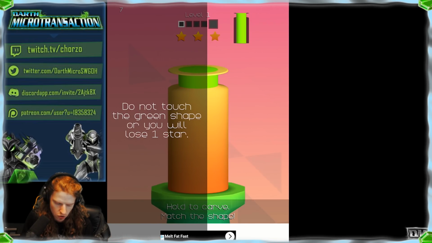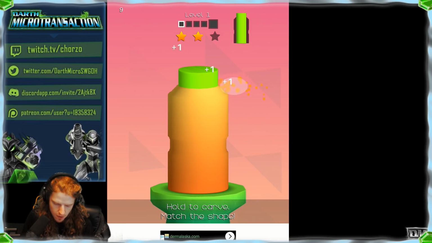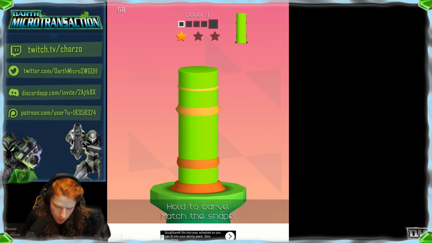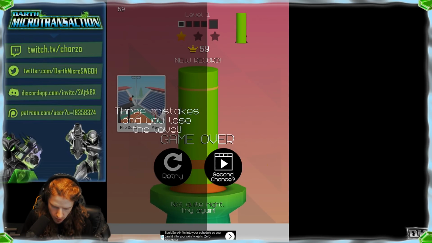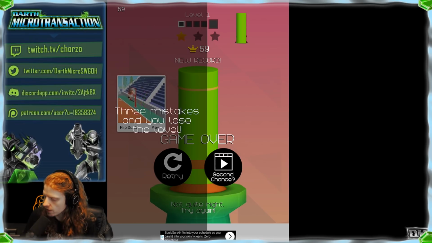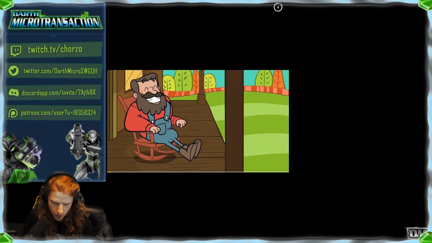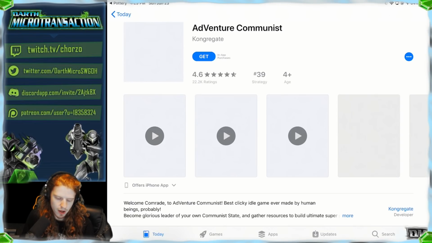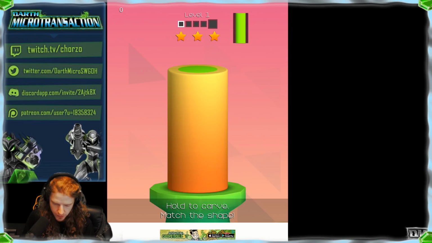Oh, don't touch the green shape or you'll lose a star. Okay. Oh, I see. So it's a little bit of how good are you at this? Oh, I lost a star. Okay. Well, that's kind of difficult. This one's kind of fun. I don't mind this one so much. Oh, wait. Here we go with another ad now. Oh, my God. I clicked on something. Okay, we did it.